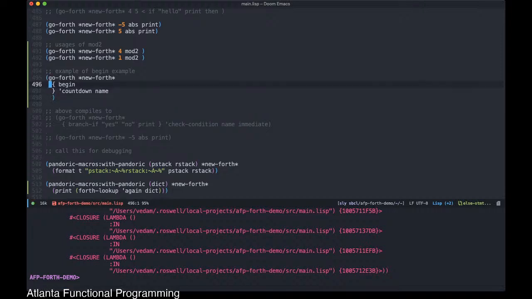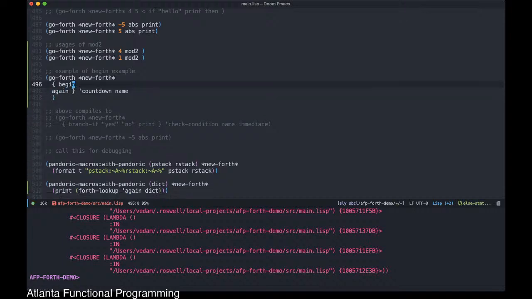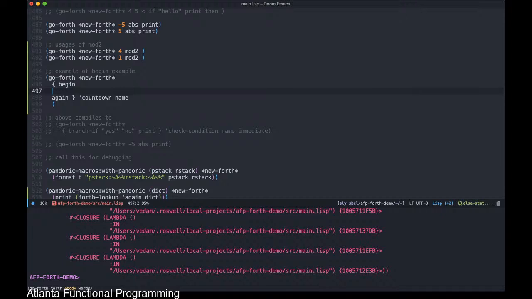Obviously we need begin and again in the same area. All right, what are we doing in between? Well, we're going to first duplicate the value that's there. Then we check to see if it's less than 1. If it's less than 1, we just drop the value and exit.